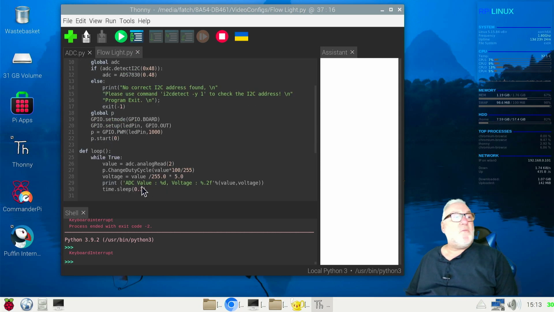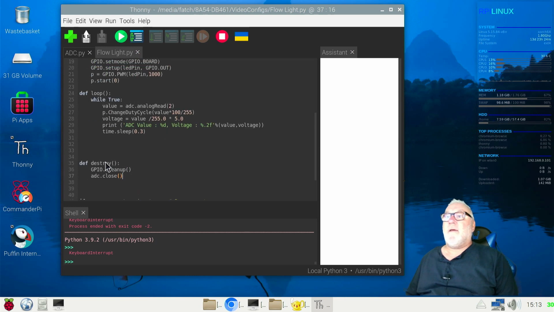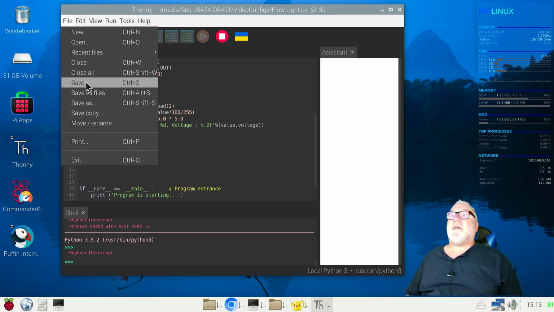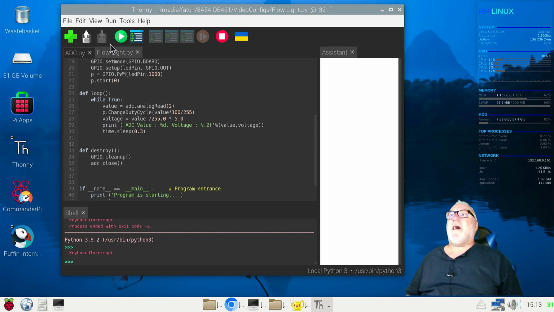Then I've got the loop. Yep. And then we got the destroy. Oh, what do you reckon? You reckon it's going to work? Do another quick save. And let's run the project.